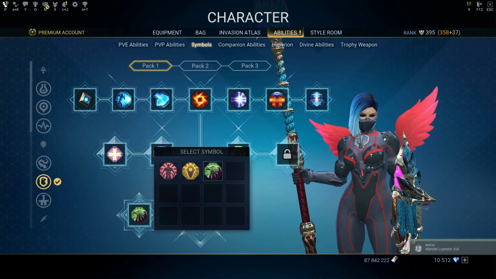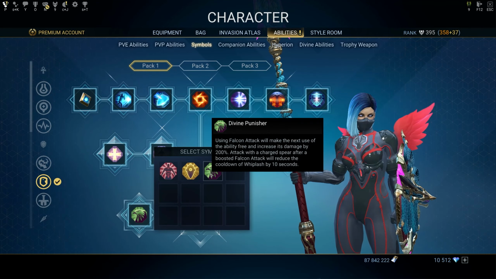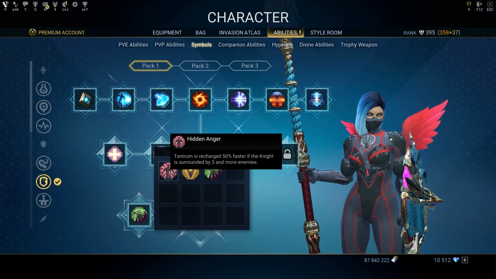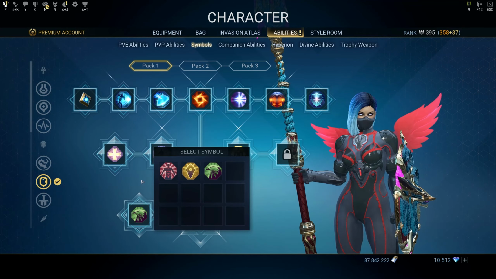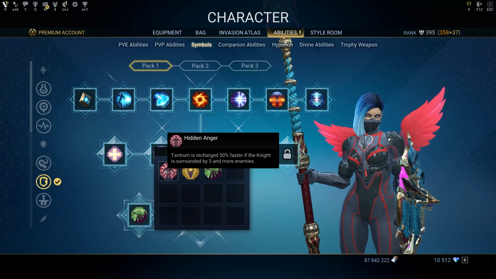Kind of good. I think the green and maybe red ones are good ones. Usually I use green all the time. Maybe the red one will be good for PvP, but I am not sure. I'm never PvPing as a knight. So whoever's playing knight, if anybody is playing knight, please let me know.